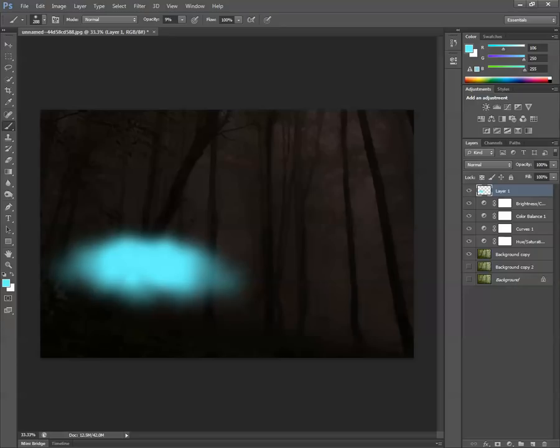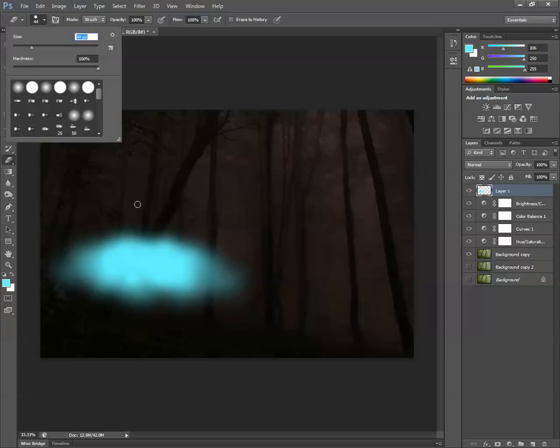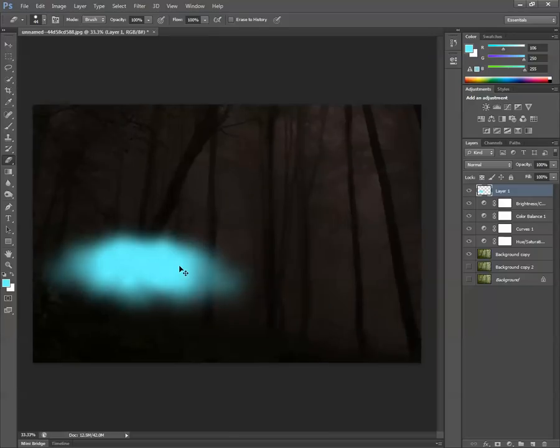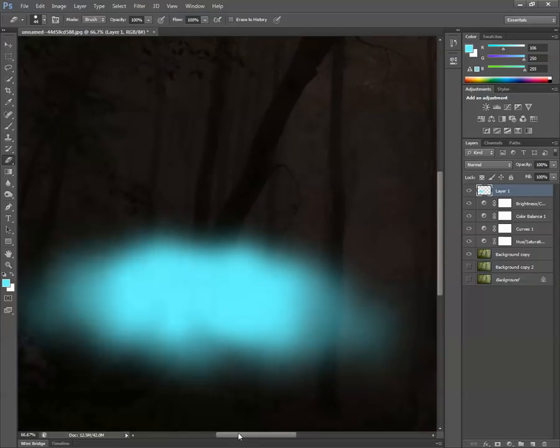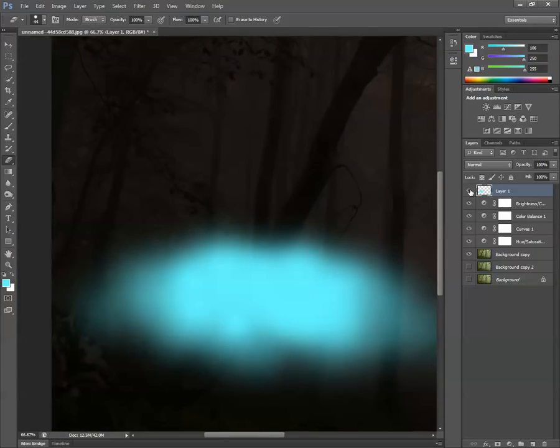Okay, so now I want to erase around the tree area. So I'm going to grab my eraser tool right here. Probably need to increase the size of that eraser tool. Let me zoom in, Control plus plus to zoom in. And then I can see right here where I'm at.